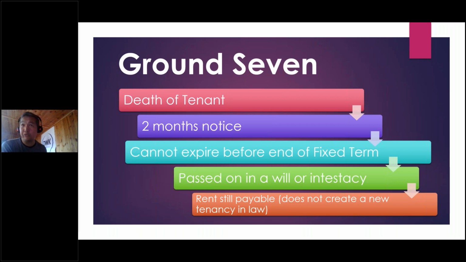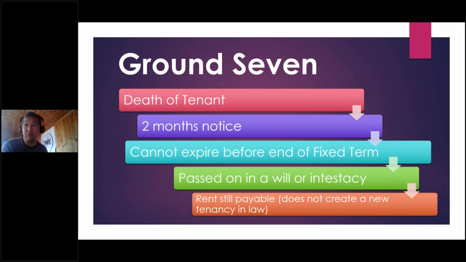There is either a will or no will, and the estate or the person that's entitled to the benefit from the estate potentially is not giving you possession of the property back. In most cases, reality dictates that they will do that because they don't want to be held liable for the rent moving forward. But potentially, you may be struggling to get hold of next of kin. You may have no next of kin completely, whatever it's going to be. So there may be issues whereby you need to serve notice under ground 7.